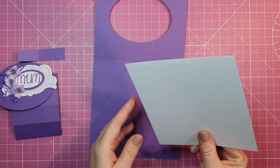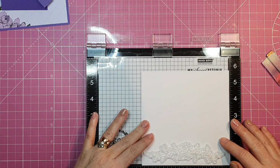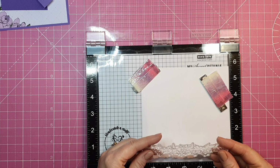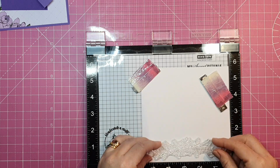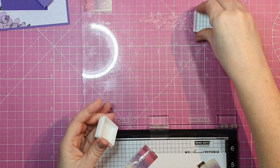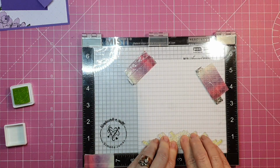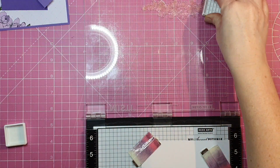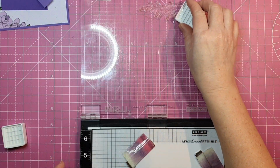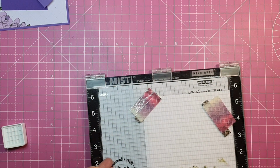Now what we need to do is stamp this white piece, and I want to use the long floral stamp that came in the kit, and I'm using my Misty to stamp this down. So I'm going to use the green inks that came in the kit. I'm going to stamp the whole thing in the light green first, and I'm going to do that twice, just so I get a good impression with the ink. Then I'm going to take the darker green and I'm just going to go around the edge of the whole stamp. And that'll give a kind of a gradient look.